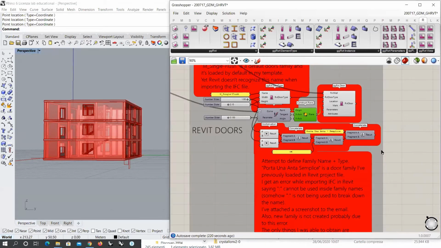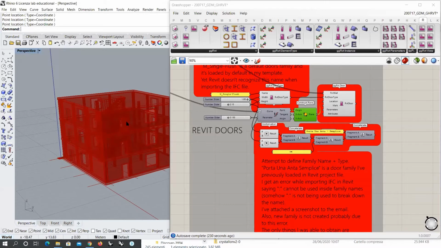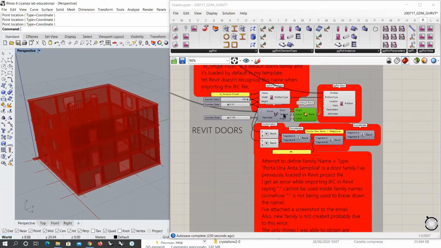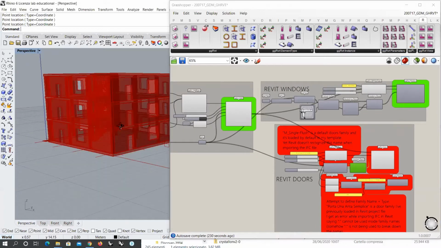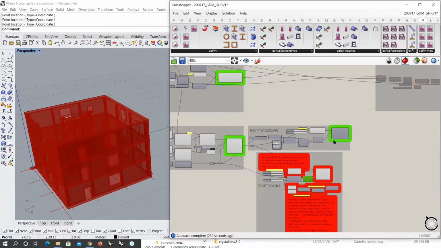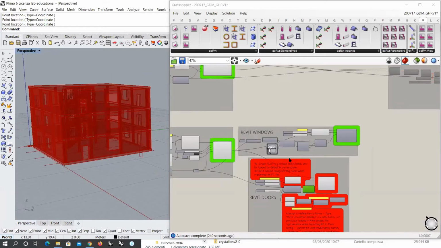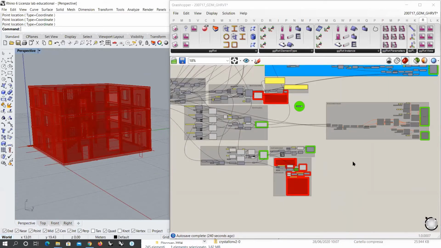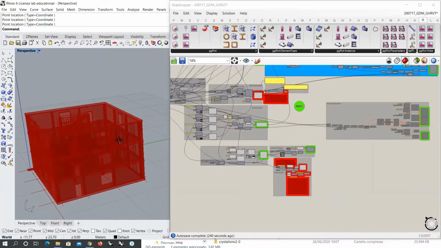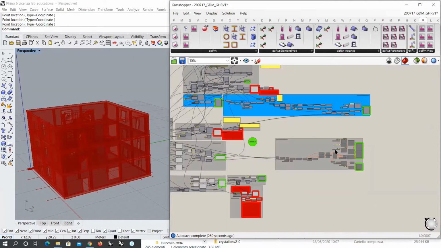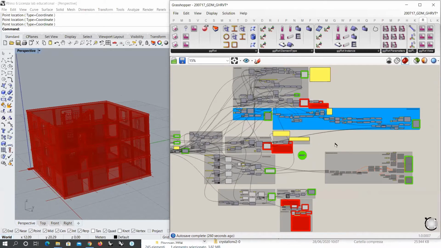And this is our attempt to force Revit to recognize the family type, but this is something that we cannot solve at the moment because it depends on the plugin itself. So we have the walls as well, and we have the windows that are already defined. Let's leave the roof as something that eventually we will double check, but it's no rocket science. There are 2 trusses and a direct shape for defining the curved roof because it is curved, but we will take a look at this later on.